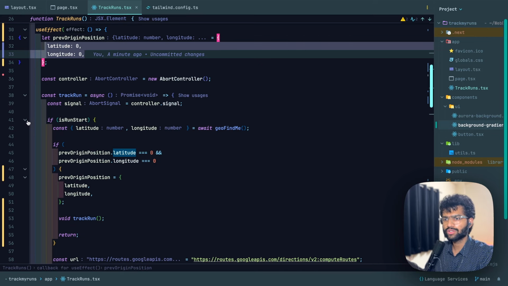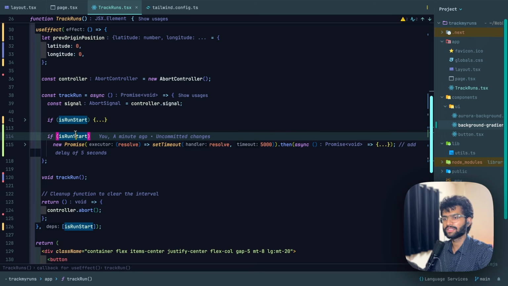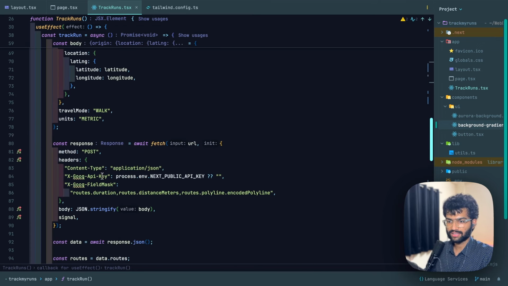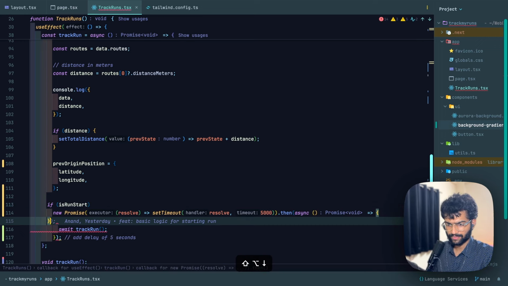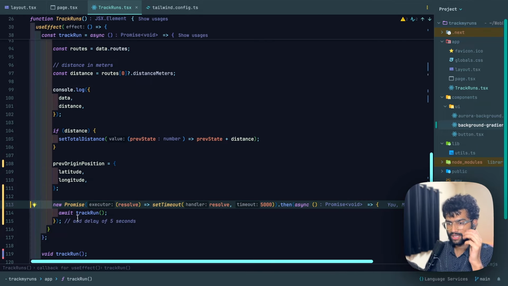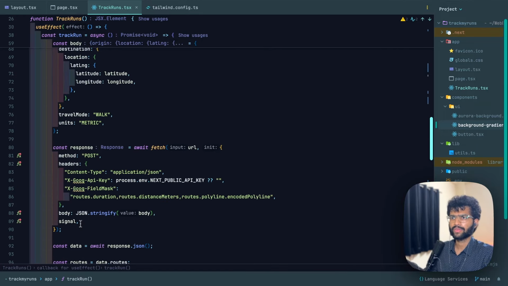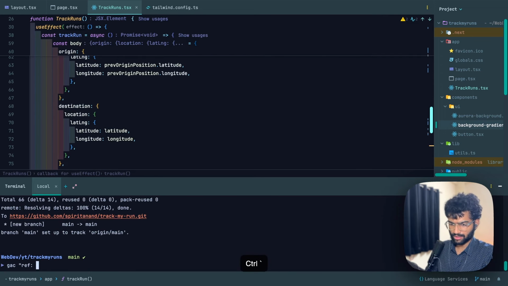One thing that I noticed over here is that the run start, this is actually checking the same condition. So why not actually include this inside the same code? Let's get rid of this if is run start. And it's basically the same thing now. Yes. Let's commit this code. It's a refactoring code, that's why ref.